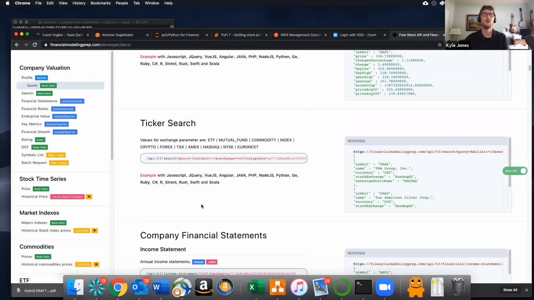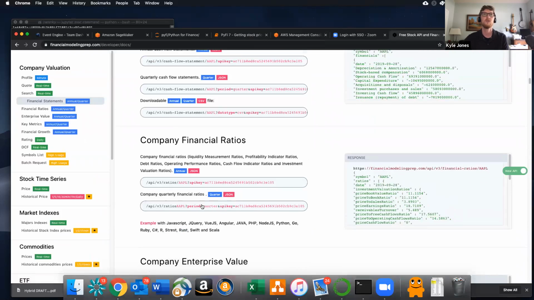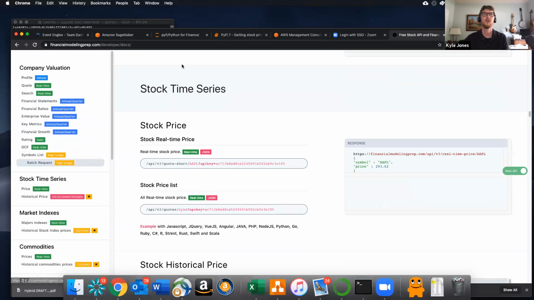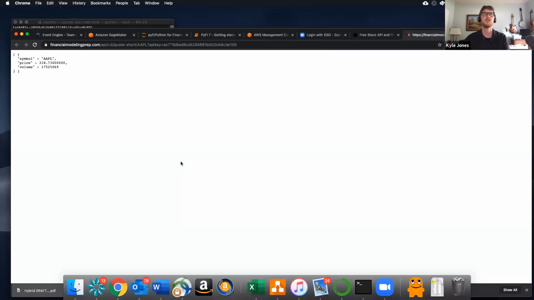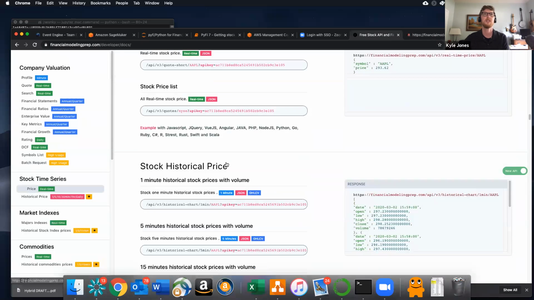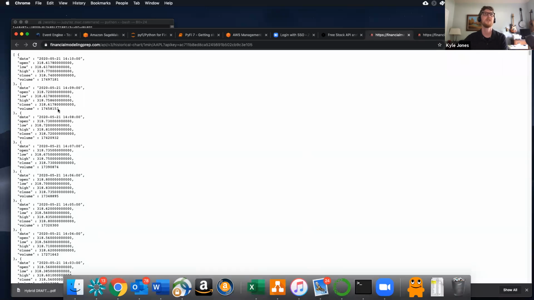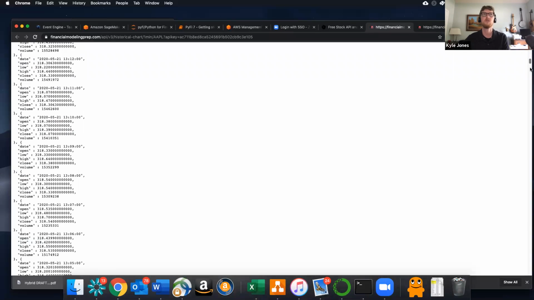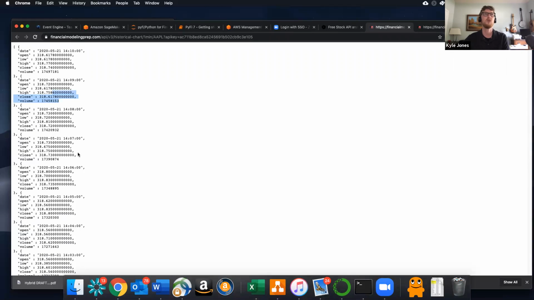If we go down a little bit lower, let's come down to real-time pricing. We can see, look at this one, that is the current price of Apple. And we can see historic price. It's that same structure where we have a date and we have open, low, high, close, and the volume traded every day. But it's very difficult for us humans to read this. But the computer really loves this format. So it is easy for the computer to take this format and use it.